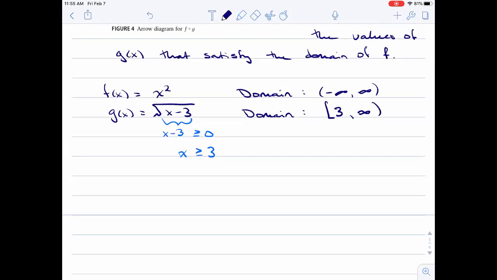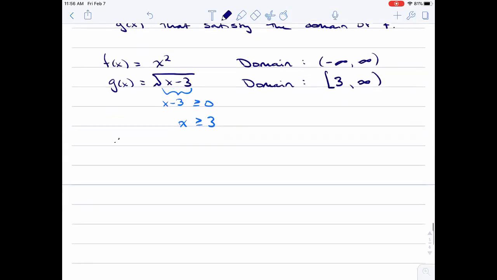So we have to start from the center. The domain of g of x has to be satisfied. So that domain is here. So already we've narrowed it down to just x's from 3 to infinity, inclusive. Then I'm plugging it into f of x. And in this case, there's no restrictions here. And so fine, then the overlap here is just this little guy. So the domain of f of g of x is going to be 3 inclusive to infinity. So therefore, the domain of f composed with g of x is from 3 to infinity.